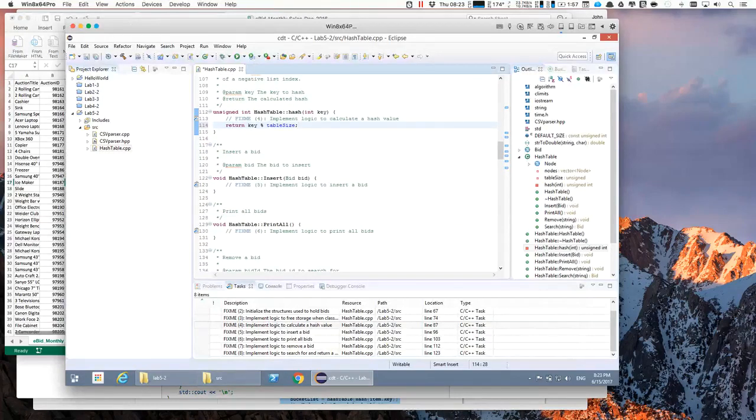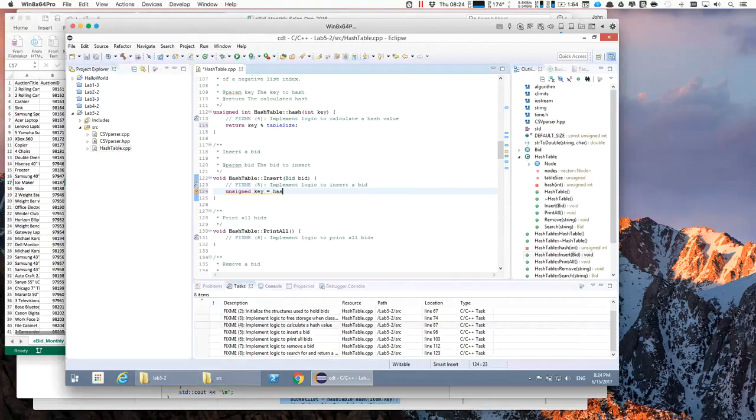And then we get to our insert, which is really where all the fun begins. So the first thing we want to do if you're going to insert a new bid, which we're passing here, we need to create a key. So we're going to say unsigned key equals, we call the hash method.